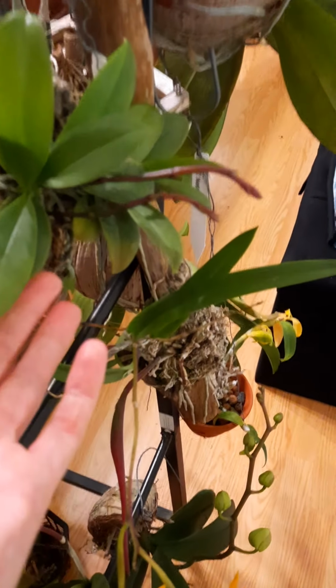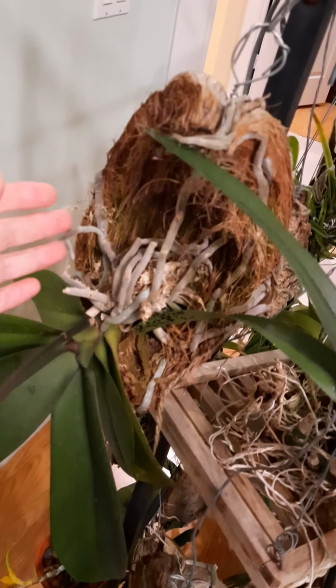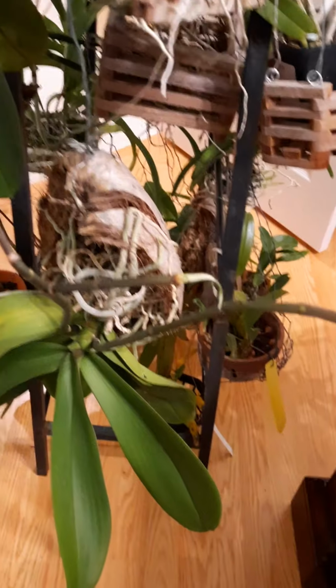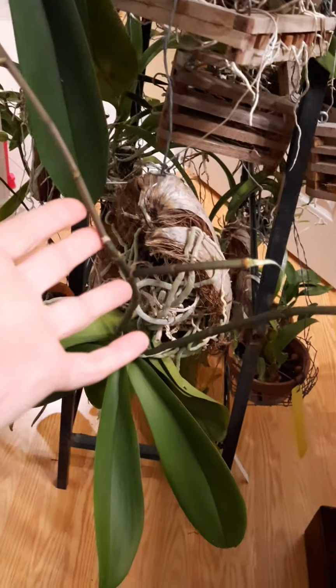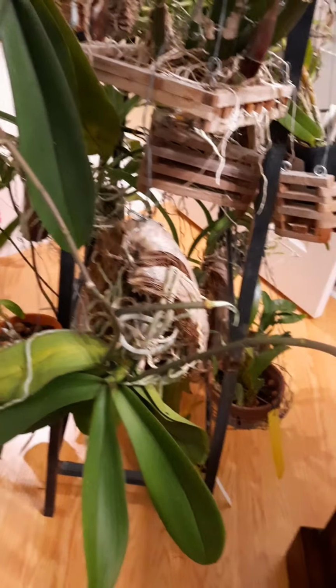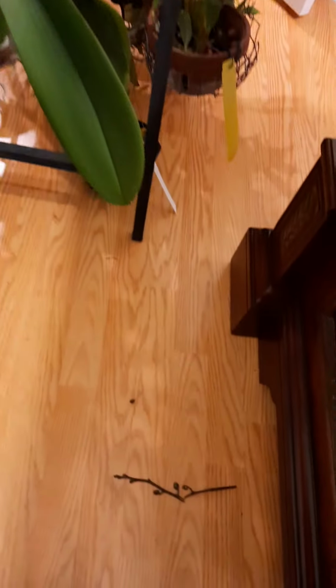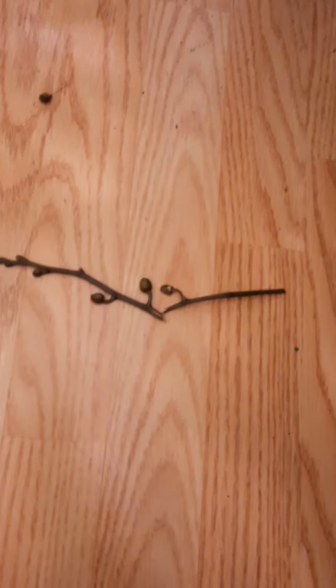There are a bunch of buds, and I dropped one of the, let me see if I can get here. One of my phalaenopsis. I have few phalaenopsis growing on the coconut husk, and they're doing pretty good, and they all have flower spikes. This one actually had 2 spikes, and one spike was splitting in 2, and I accidentally knocked it off the stand, and there it is. It broke off, shattered in 2 pieces. It's so sad.